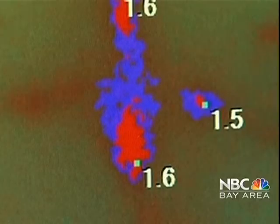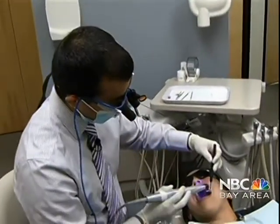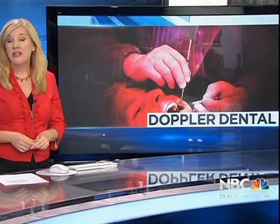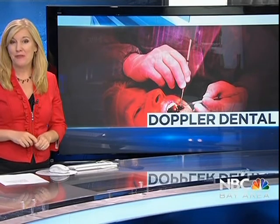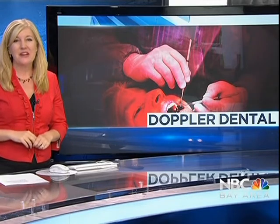The images also provide a great baseline picture for Kristen, so when she comes back she'll be able to see if the changes she plans to make are really making a difference in her mouth. This technology doesn't entirely replace the need for x-rays, which are still needed to catch other problems. But it does spare patients from the intense picking and probing that we all hate to discover cavities.